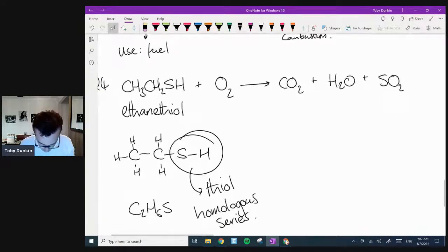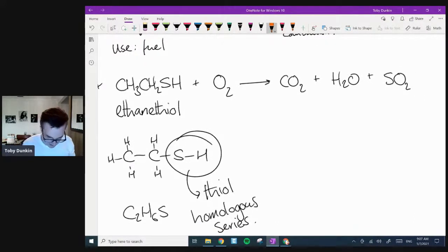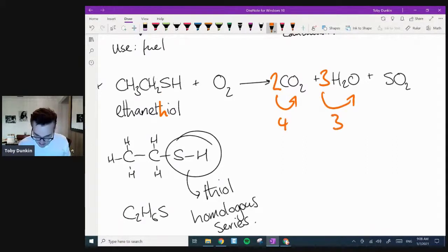Right, let's balance it. Ooh, that's going to require quite a lot of oxygen now, isn't it? Right, let's balance it. 2 carbons, 1 carbon. I need to make that thinner. So add a 2. Right, reset, start again. 2 carbons. Yeah, hydrogens. 3, 5, 6. Only one that has hydrogen in it, so then add a 3 to give me 6. Multiply the 2 by 3 gives me 6. There we go. So I put that back in there. And then, sulfur. 1 and 1, that's good, that's useful, that was easy. And then oxygens. Well, on here, we've got four, we've got three, and we've got two. We've just got two. Two. So total is nine.